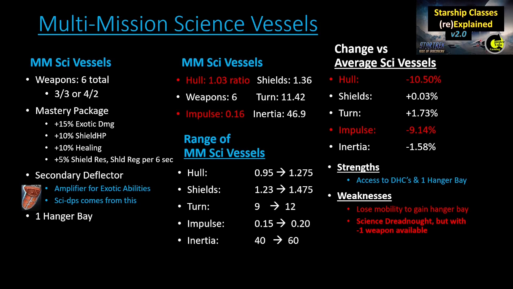Now, obviously, when we're comparing subclass to subclass, these are still just science dreadnoughts without an extra weapon, which feels bad, but I mean, the most potent science vessels in general are all pretty decent, so it's not really the end of the world, in my opinion.